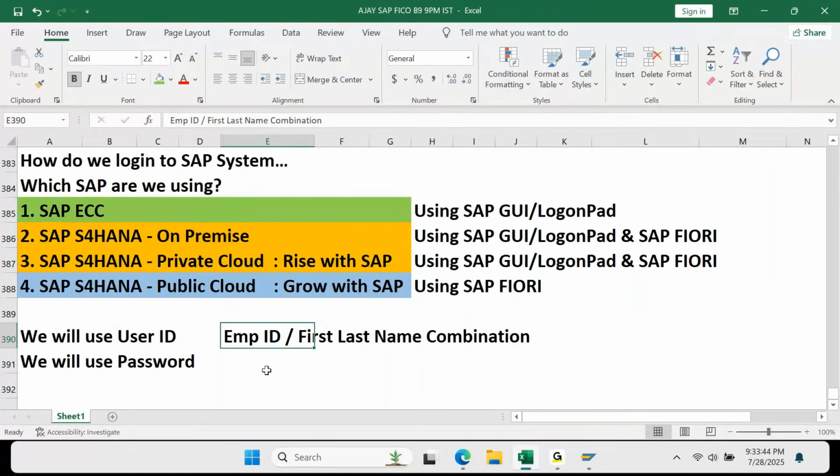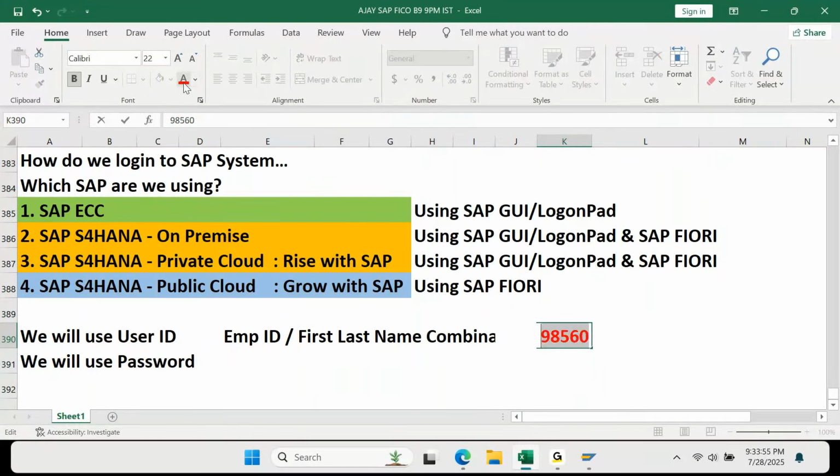In short, if my employee ID is, let's say, 98560, my ID will be 98560. This ID may be alphabetic or numeric. Every company will have only one logic, either employee ID or first name last name combination. Both will not be there.